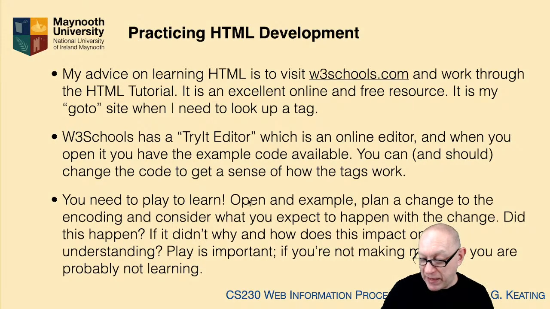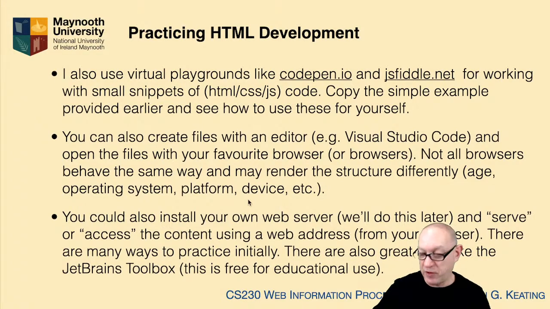Open an example, plan a change, consider what you expect to happen with the change. Did it happen? If it didn't happen, why did it not happen? How does it impact your understanding? Play is really important. If you're not making mistakes, you're probably not learning. That's okay to make mistakes. Absolutely okay to make mistakes. And try to work.